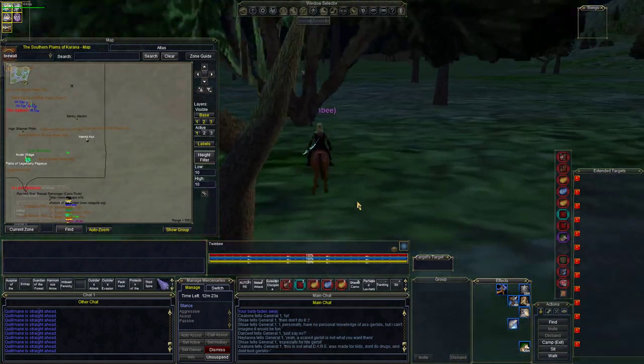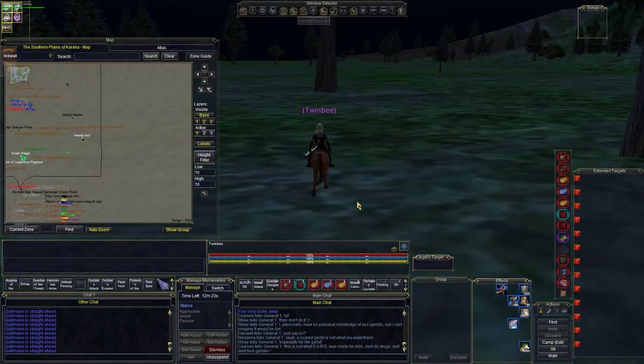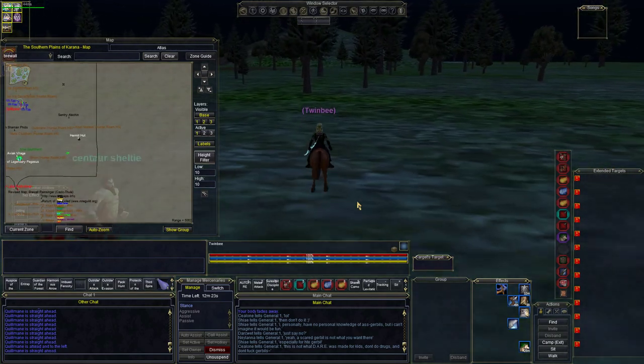So, wow. Biggest surprise. Finding the placeholder is going to be really, really hard. That's the thing.